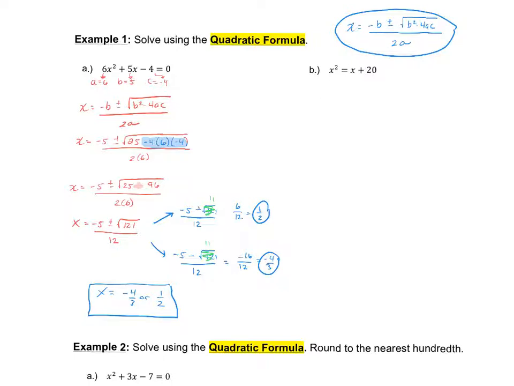Let's do the same thing again. So I start with, well, this one I actually notice is not equal to 0. So I could move the x and the 20 to the other side, which means I'm going to have a negative x when I move that because I'm subtracting x.